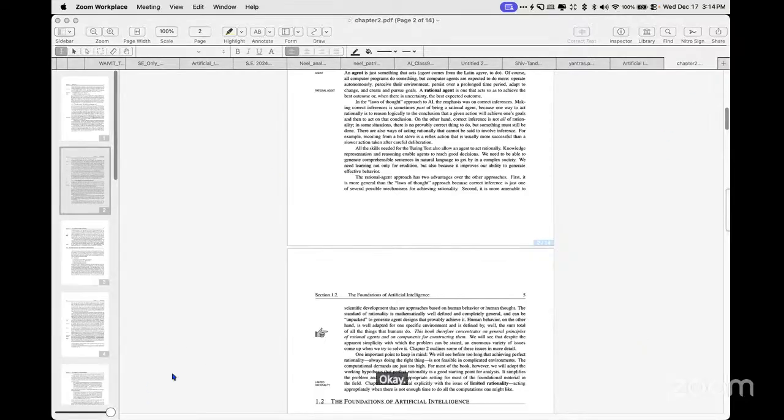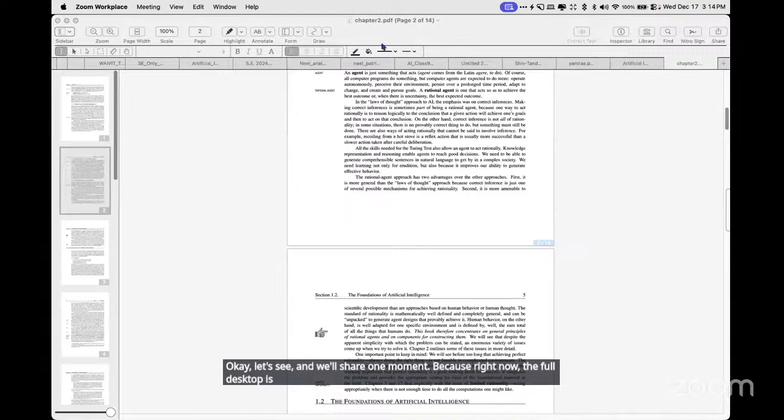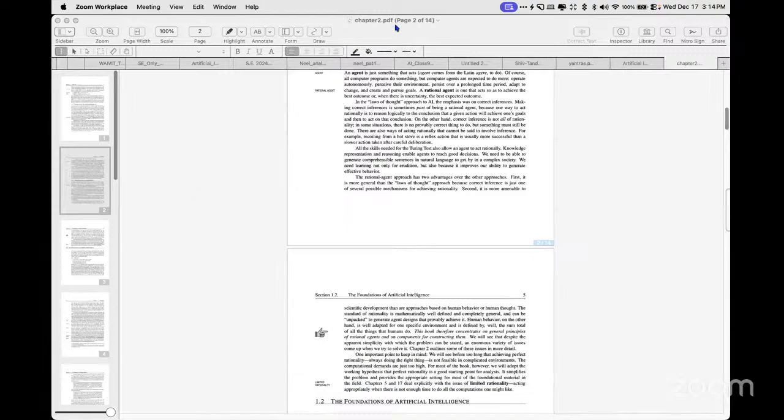Okay, let's see. We'll share one by one because right now my full desktop is not getting shown again. So you can unshare your screen and check the settings again. Okay.